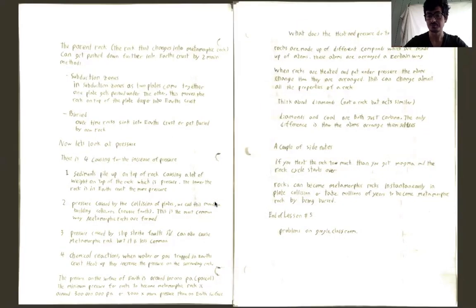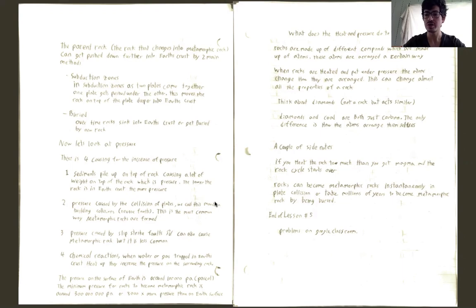So there's a couple ways for rock to seep or move deeper into Earth's crust so it can reach these temperatures and form metamorphic rock. The first way to do it is through a subduction zone. That's when you have 2 plates coming together and one plate gets forced below. And as it gets forced into the mesosphere, that's when the temperature really picks up. So you can kind of move these rocks on the surface of that plate deeper into Earth's crust, and temperature is going to increase. So this is a quicker way to do it.